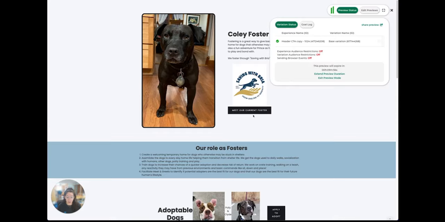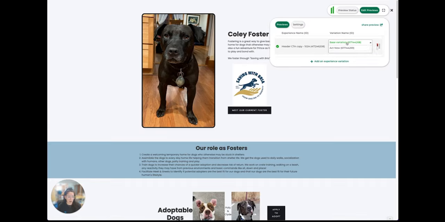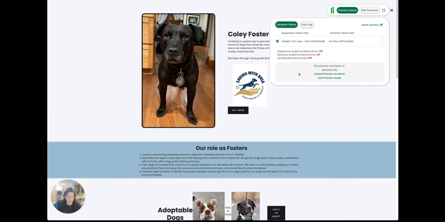This could be served to visitors. That's part of the experience as that control. And so I just want to make sure that still looks great. We're good to go there, still getting the green check mark. Let's go back to our variation, save and reload.